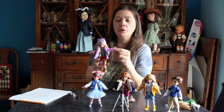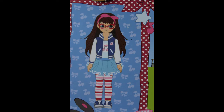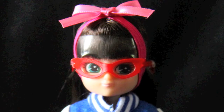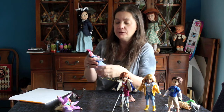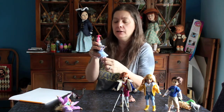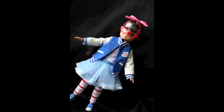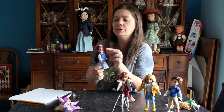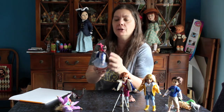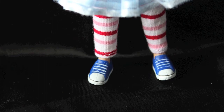Rockabilly Lottie is just to die for. She's got little 50s-style sunglasses and a letterman sweater with the letter L on it for Lottie. All the dolls have the same jointing — double-click knees. She's wearing a two-tone long-sleeve t-shirt with little music notes on it, a bow, long brown hair, a little skirt, and adorable striped leggings with gym shoes. If you're going to buy one Lottie, buy her — she's adorable.